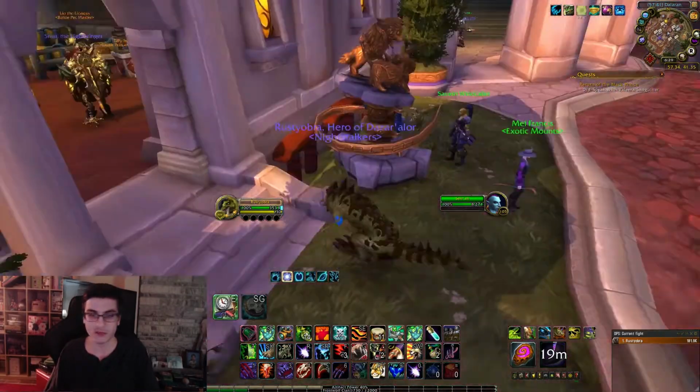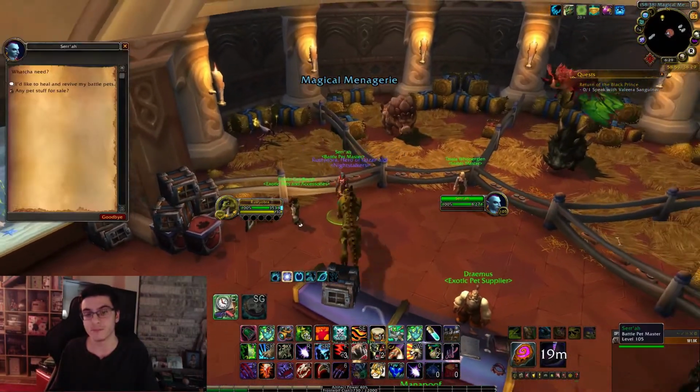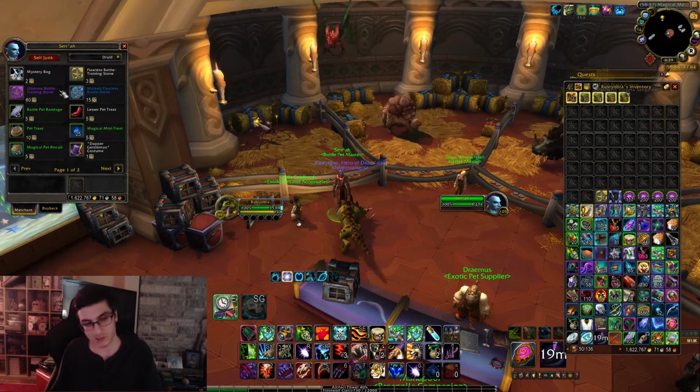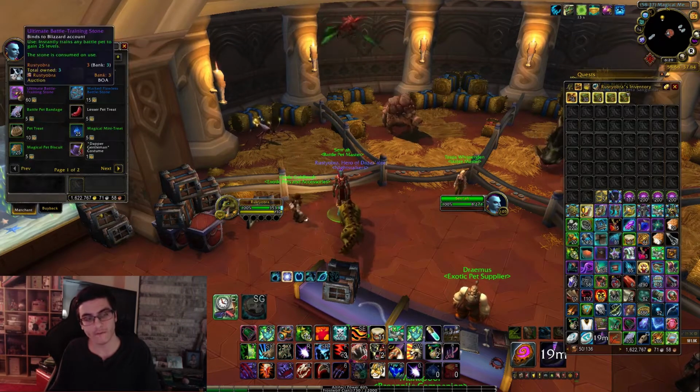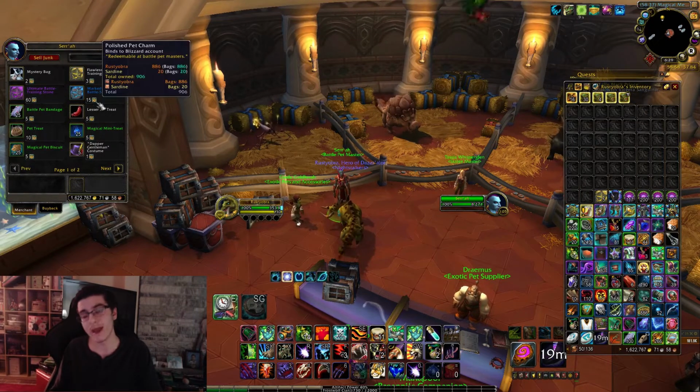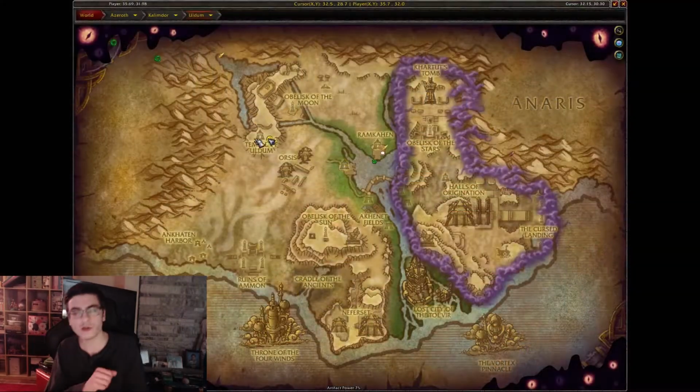So head over to the Legion version of Dalaran into the pet bear area here, basically the store. Then this troll lady here sells the stones that will instantly level up to 25 and also make it rare quality. Now again, it is important that they are rare quality and level 25 pets. So let's get started into the guide.